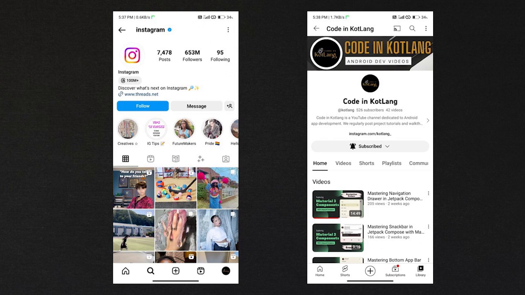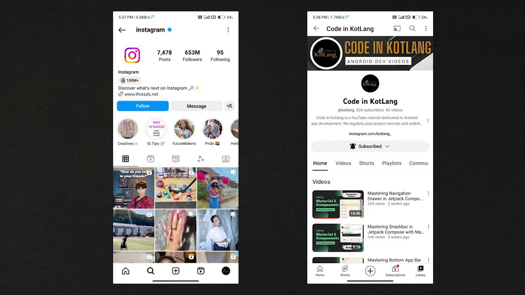So all these items have been placed in a column layout. And in the same way, we can see that Instagram app is also using this column layout in placing this name, thread icon, and this about section and this URL.